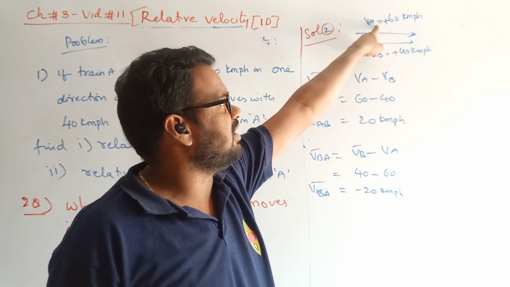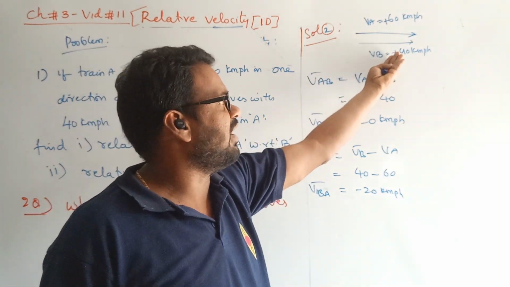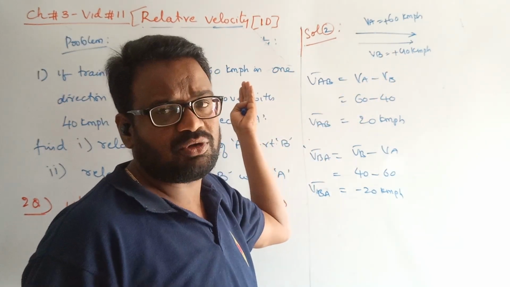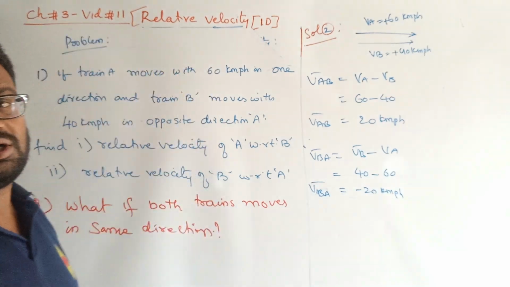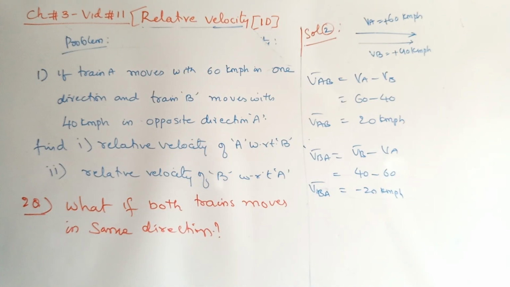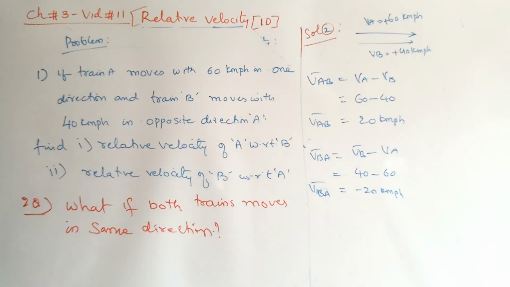The person in train A finds that the other is going backward while overtaking. He will find that it is going in the backward direction because he overtakes it. And at what speed is he overtaking? The person in train B appears to be going backward at a speed of 20 kmph. Minus indicates that they are traveling in opposite directions.